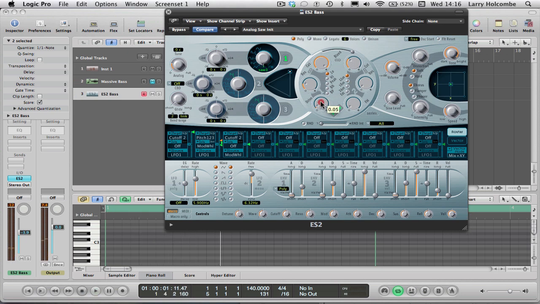Likewise in ES2 we have drive control, we have a resonance control, we have a nice fat setting for the filter, which are all going to again serve to beef up the sound. So I hope that was useful. It's just a very brief introduction to programming the wobble bass. We're kind of limited on time for YouTube, so I'm afraid that's all I can go into.